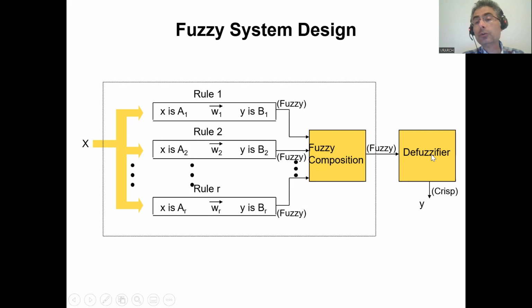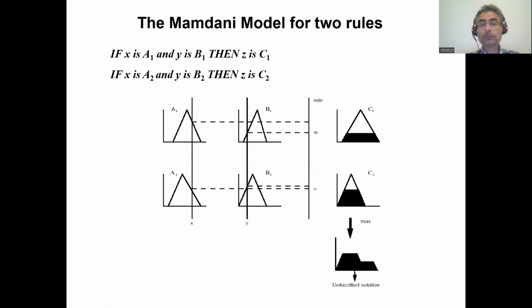So this methodology is called defuzzifier. Fuzzy composition and defuzzifier have different methodologies. So now we explained to you the fuzzification, and now we will need to look at the fuzzy composition and defuzzifier. There are two methods generally used in fuzzy logic applications, and these are called fuzzy models.